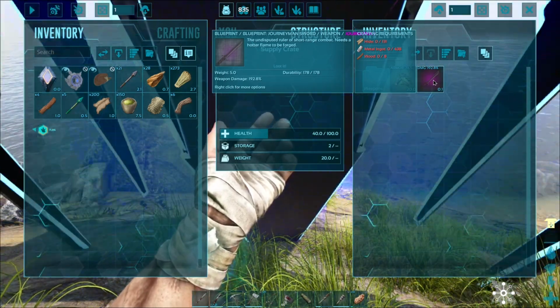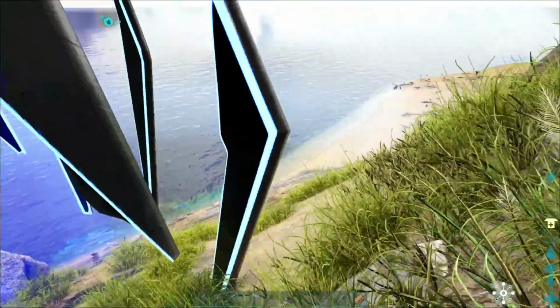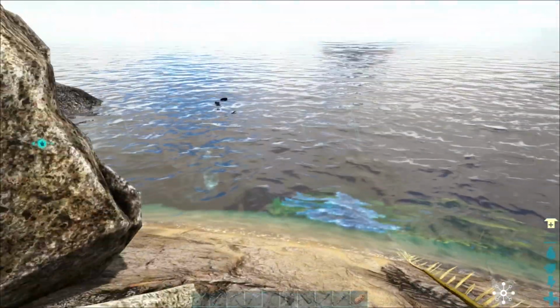It's expensive, but that's a nice little sword. This weighs 20 pounds. We already have a manta saddle, so we're not going to worry about that. I don't even know when we'll get mantas. I don't know if we'll ever see one on this map. That's gonna be way into the future, so we're not going to care about that.